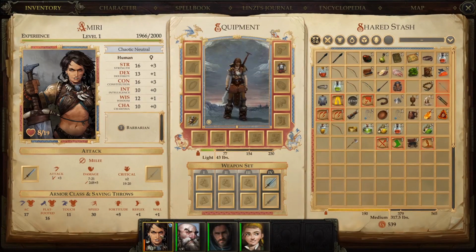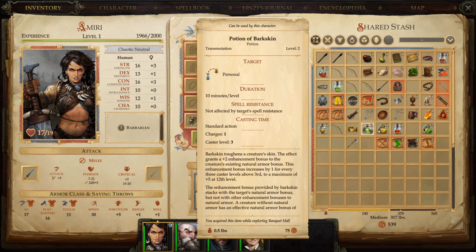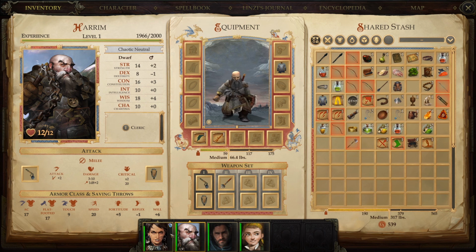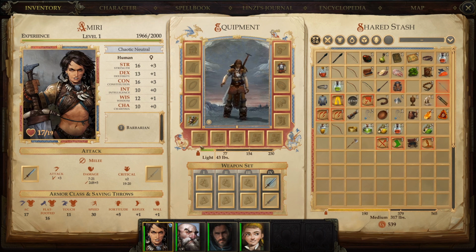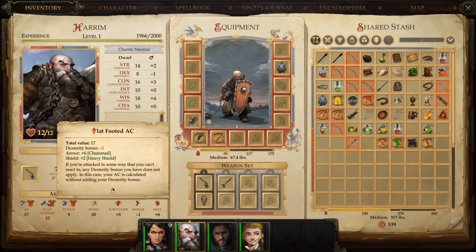Lovely. Because he's not going to realistically use that in combat anyway. Potion of bark skin. So this increases armor, but we don't really... I'm wondering to give this to Arim, to be honest, because we're going to have to buff her. Because that +1 is not going to be enough.